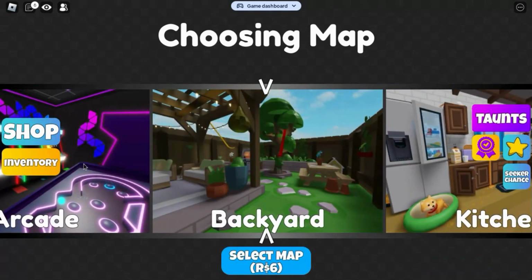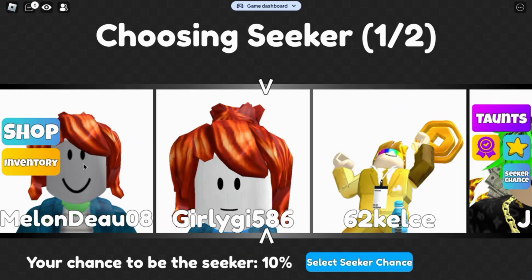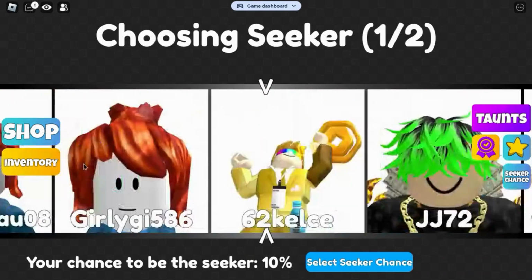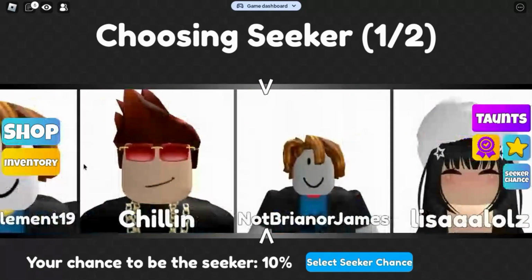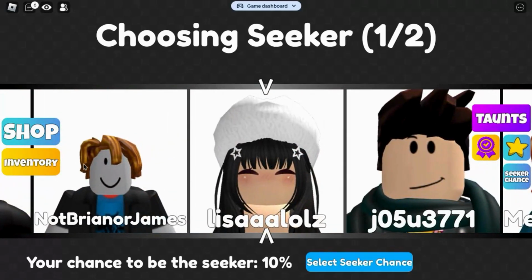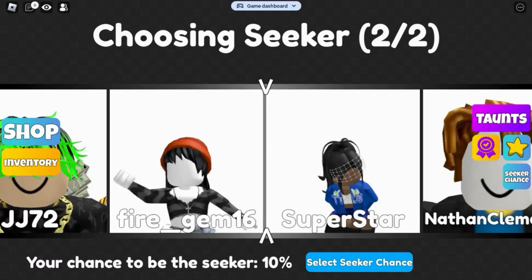Backyard. Okay, the best spot in the backyard is the tree. Or in the little tube, but I don't remember how to get there. There's 2 seekers for this. No, maybe because it's harder. Please don't be. Ooh, I like her avatar. Lisa has been chosen.